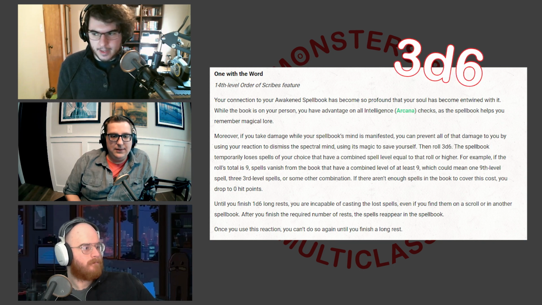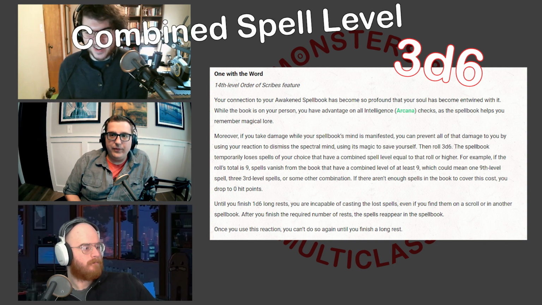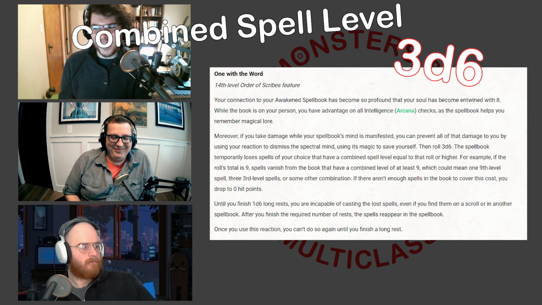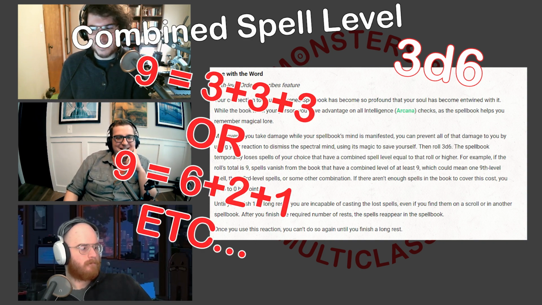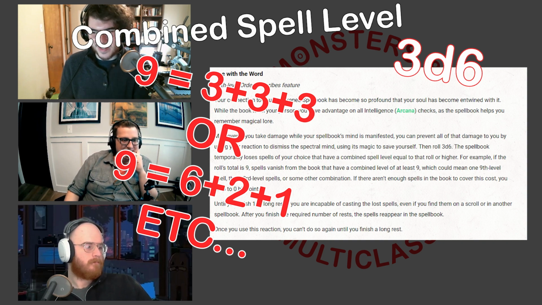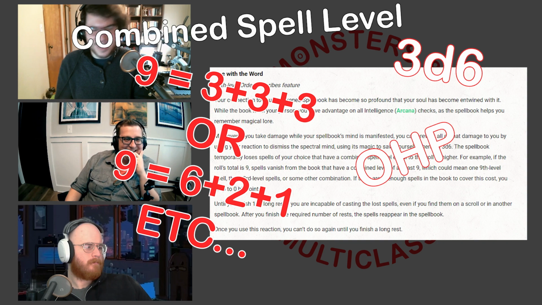then roll 3d6. The spellbook temporarily loses spells of your choice that have a combined spell level equal to that roll or higher. For example, if the roll's total is 9, spells vanish from that book that have a combined level of at least 9, which could mean 1 9th level spell, 3 3rd level spells, or some other combination. And if there aren't enough spells in this book to cover this cost, you just drop to 0 HP, I guess, somehow. Oh, that's actually a really smart way of doing that, because otherwise somebody makes a spell book with 1 spell in it and says, sorry, my book doesn't have enough.